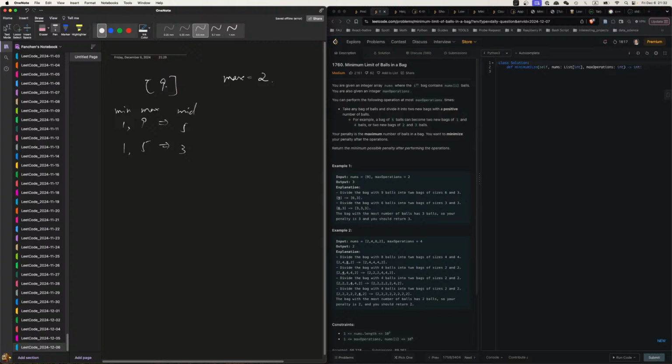Go through the whole thing, like 9. Now we need to make everybody 3. So 9 divided by 3, and you divide it by that. You have a quotient and a remainder. The quotient minus 1 is how many times you split. Actually, the quotient is the number of pieces, but if the remainder is 0, then you minus 1. So this gives you 2.